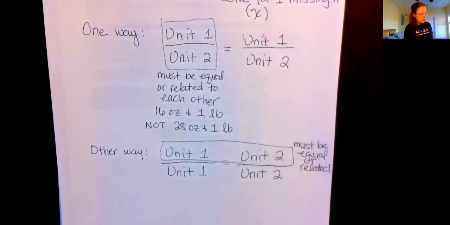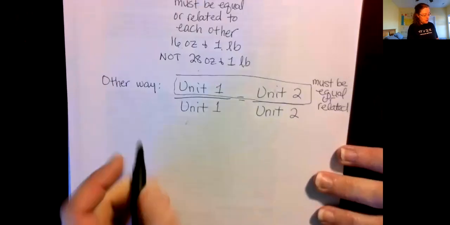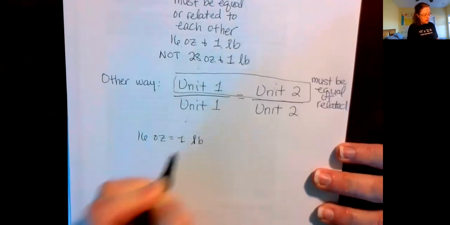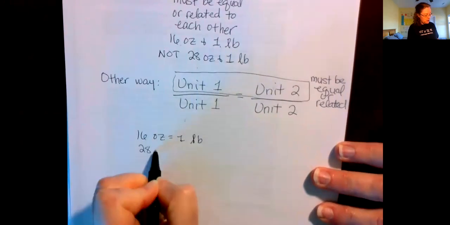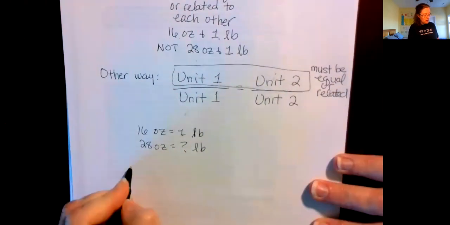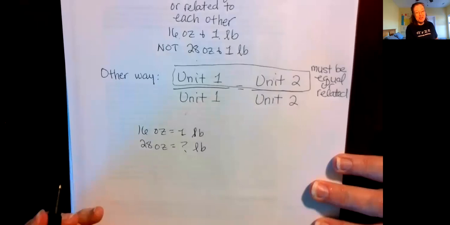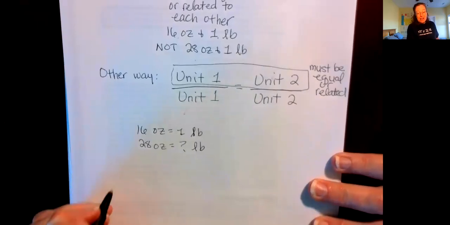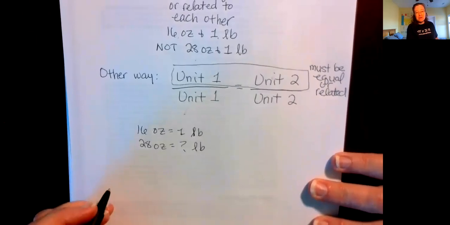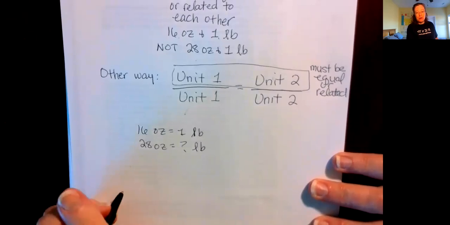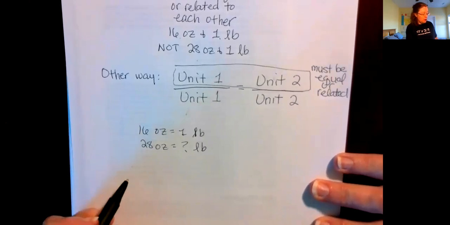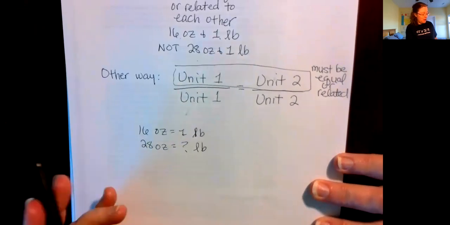Let's try a practice problem. We have 16 ounces is equal to 1 pound. That's just a known definition. And we want to know 28 ounces is equal to how many pounds? Well, if I do it the first way, again, I could pick whichever one I want on top. It really doesn't matter. And I could decide who goes on the left and who goes on the right. The neat thing about this particular style is it doesn't matter which unit's on top and which one's on bottom, as long as you're consistent with the other rules. Let's do, I really don't care, how about ounces on top, just because I wrote that down first.